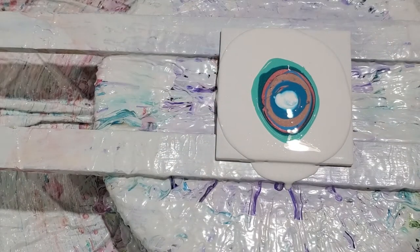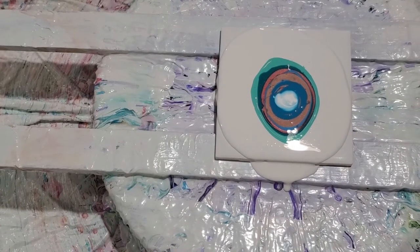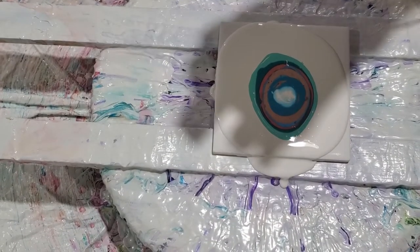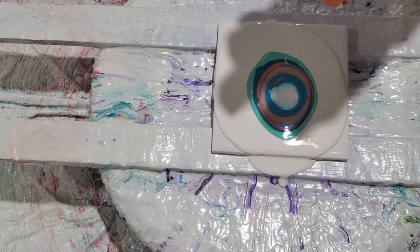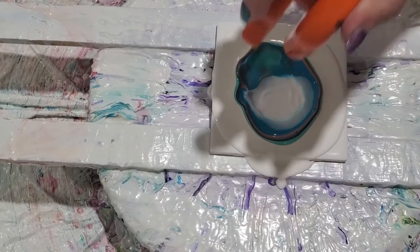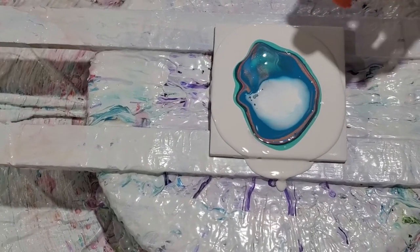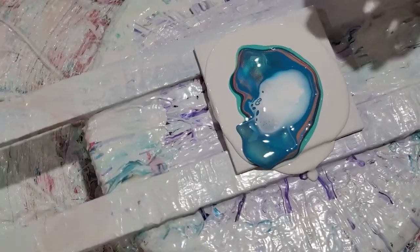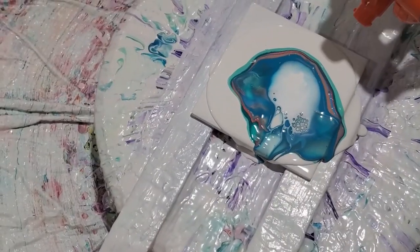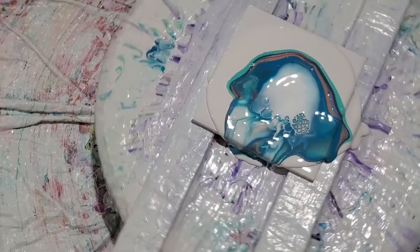Alright, now we're going to take our leaf blower with no attachment. We're going to keep it up high, and we're going to come down. We're going to find our center and kind of blow it out. And then we're going to stay far away and we're going to blow out our petals. Now I'm going to start back here so I get most of the cell activator. Oh, my cord is stuck.